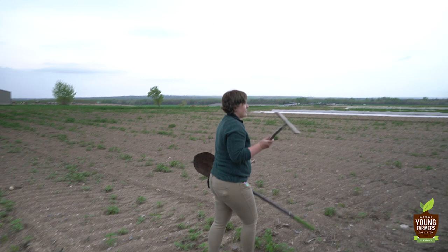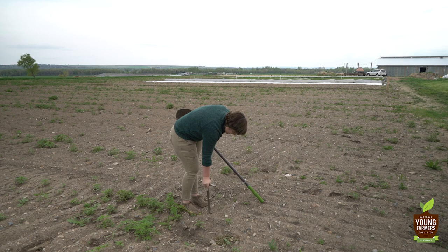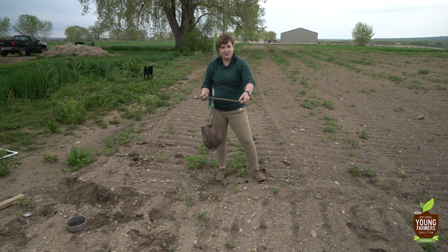If you have a large number of fields you have to test, I would recommend investing in a soil probe. This is just the hand push-in method. I'm lazy. I like the ones you can jump on, like pogo sticks. Yeah, those are my favorites. I usually wear really good stomping boots that day.